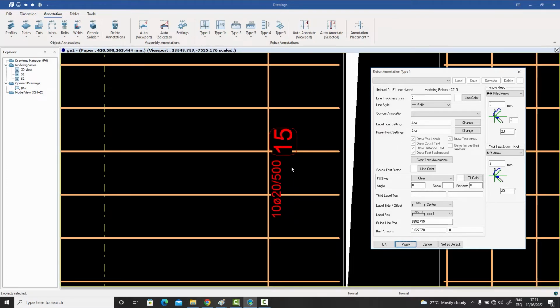And if none of them are exactly according to your liking and you want to do something different, then you have this option of custom annotation, and these need to be inputted in a different way. You can create as many custom annotations as you want, and then select one of those. For example, you can have a multi-line, or a different order, or some standard text written in it as well. But using these most frequently used options, you can quickly change the look of this labeling.